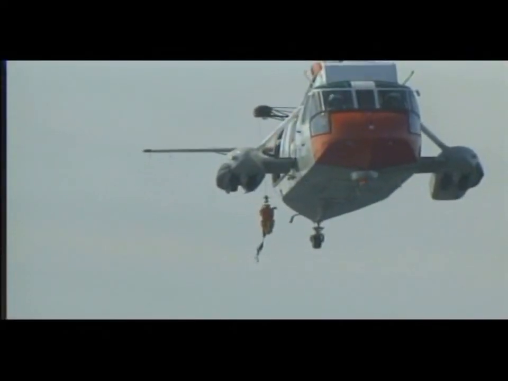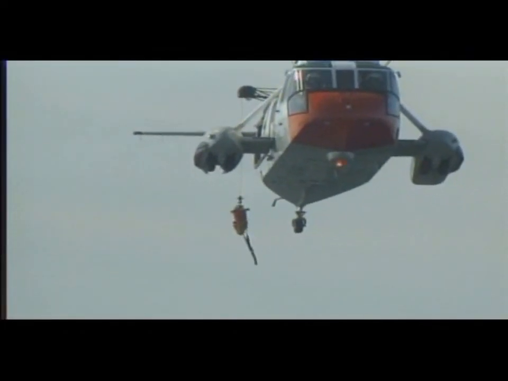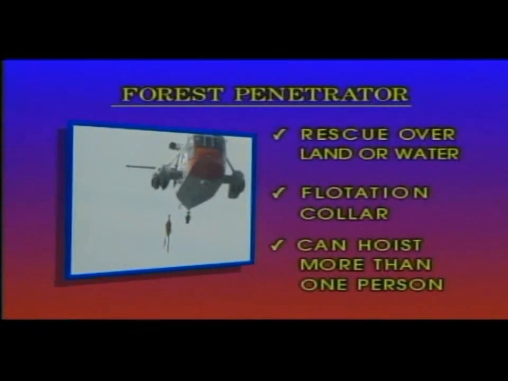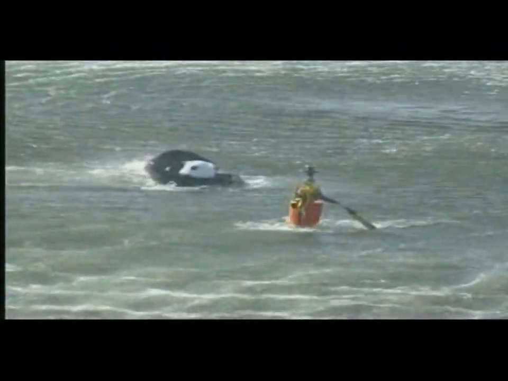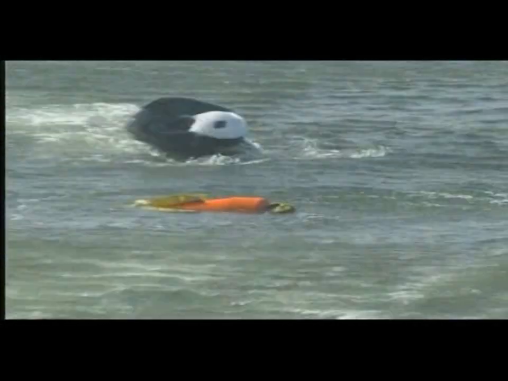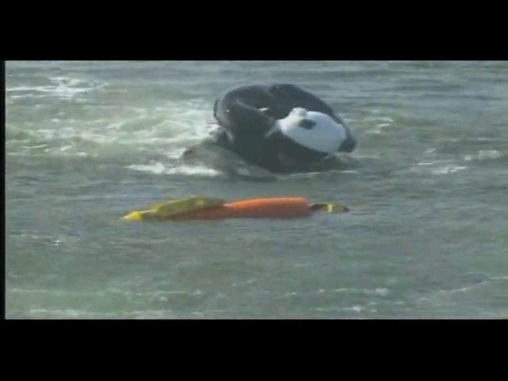The helicopter may lower a forest penetrator to you rather than the rescue strap. It is designed to rescue personnel from both land and sea. A flotation collar is attached to the penetrator for water rescues. With flotation collar attached, the penetrator top will float 6 inches above the surface of the water. As with the rescue hook and strap, do not touch the penetrator until it has entered the water.